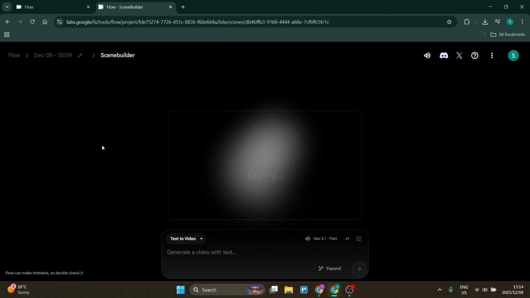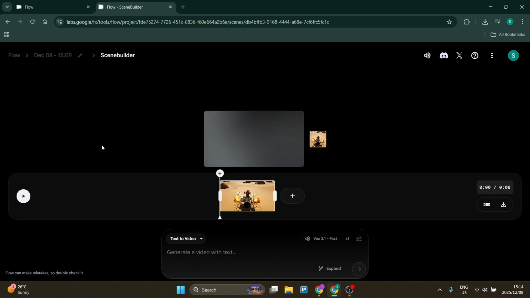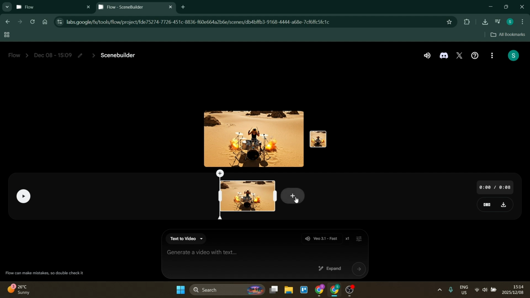And once we click on add to scene, it'll actually put it in like a video editor timeline where we can now actually follow on and create a flow from this scene to the next scene, or we can just cut to possibly a completely new scene. So we have this plus button over here. Once you click on the plus button, we have a jump to. Let's say that we want to have a scene of a guitarist, maybe standing in the desert, maybe at a different scene at a different angle.